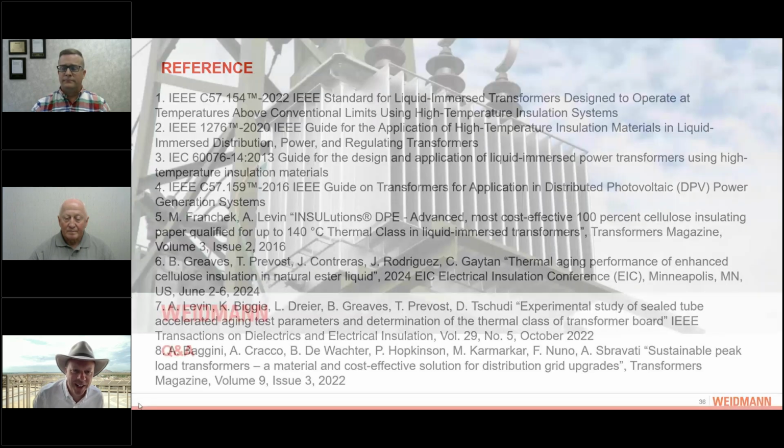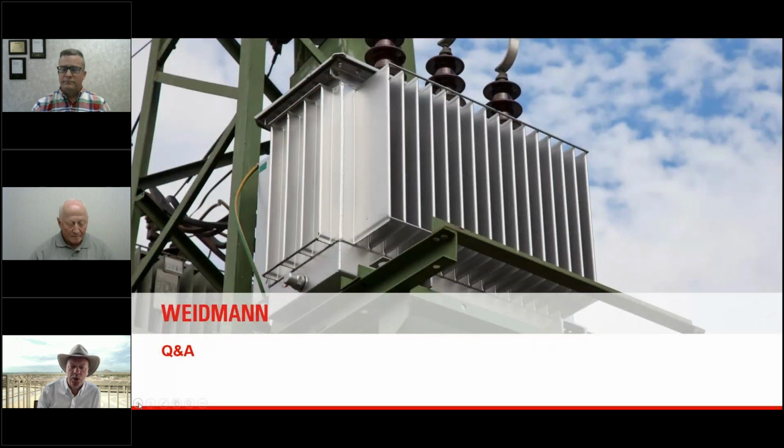Next question. In the case of DPE, can you use the same measurement for the DP value to characterize the end of life of that paper? So today around 200. I can answer that one. Being cellulose, the current degree of polymerization test that we do for typically kraft paper can also be used on DPE paper. So DPE paper can have a degree of polymerization measurement done on it. As a matter of fact, DPE and the fibers that we use actually have a significantly higher starting DP to begin with. So that's another benefit you'll find with DPE paper, that it has a higher DP value from the beginning. Okay, thank you.